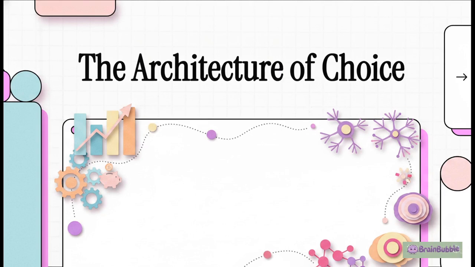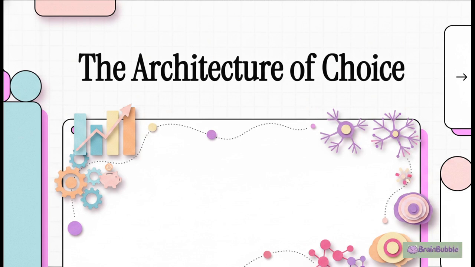Welcome to This Explainer. Today, we are going on an absolutely fascinating journey. We're going to start way zoomed out, looking at big picture economic theory, the grand ideas about how societies and individuals make choices. And then, we're going to trace those exact same ideas all the way down into the microscopic wiring of your very own brain.